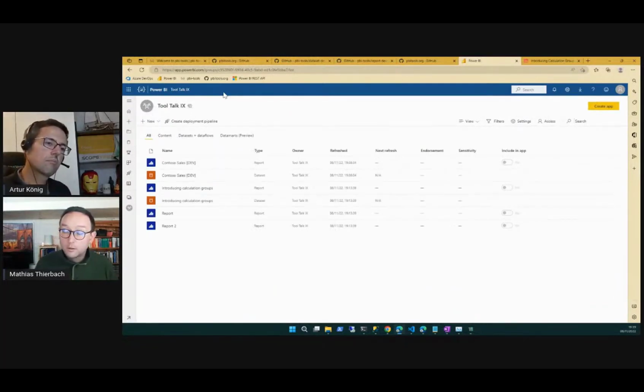The reason why I skipped the refresh here is that obviously for Power BI datasets, you're going to need credentials. And there are basically 3 different options here.